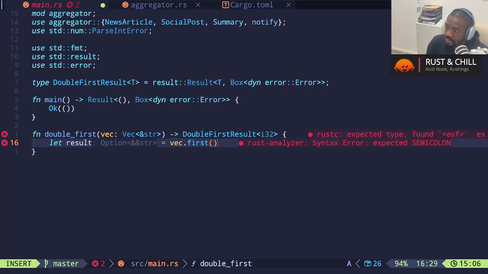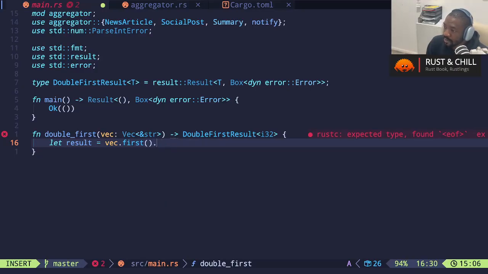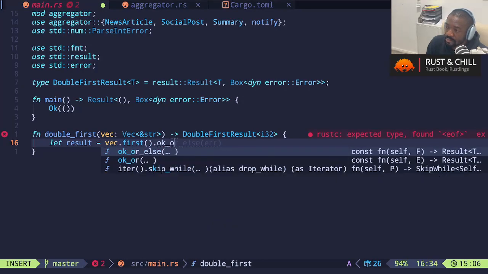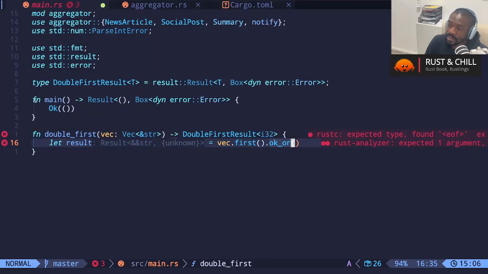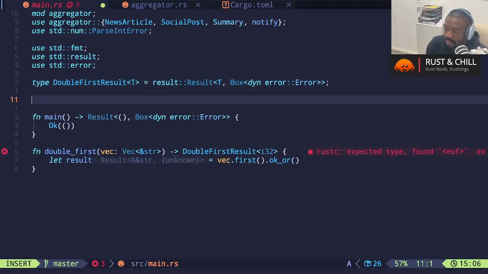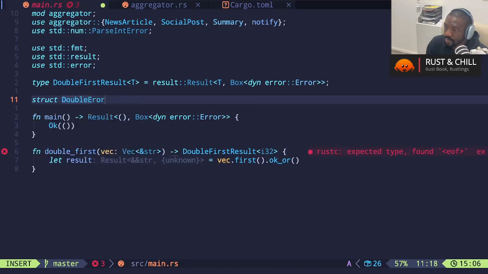So we use ok. ok will give us the value, but we need ok, maybe like ok_or. We can do ok_or and provide our struct, which is our error. Let's call it DoubleError.